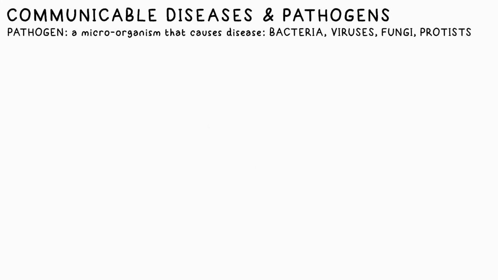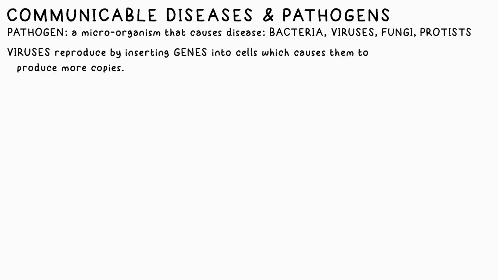As mentioned just now, communicable diseases are caused by pathogens. That can be viruses, bacteria, fungi, or protists. These are single-celled parasites. They all reproduce in your body and cause damage, but viruses can't reproduce by themselves. A virus is in fact just a protein casing that surrounds genetic code that it injects into a cell, which causes the cell to produce more copies of the virus. The cell explodes, and the virus goes on to infect more cells. Creepy, isn't it?